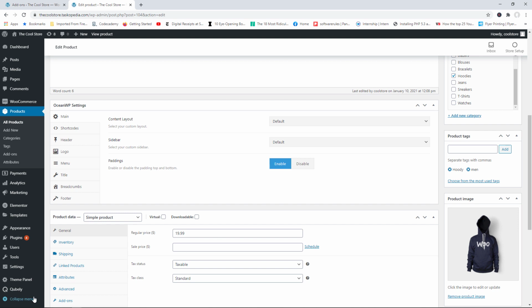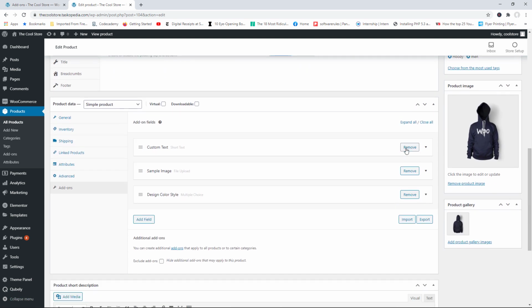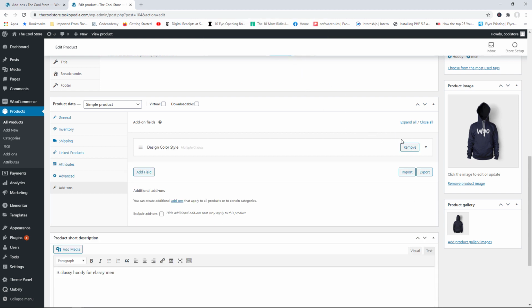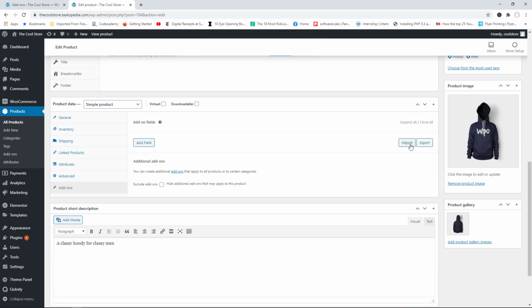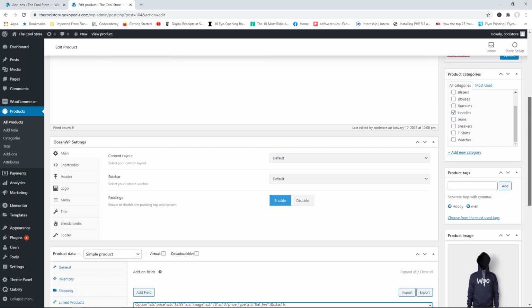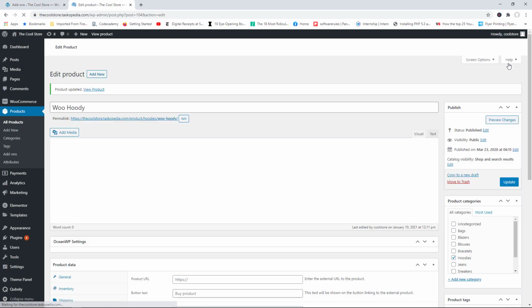So I'm going to go back in here, go to add-ons, and okay, so let's remove the first one, remove the second one, and then also remove the third one as well. Let's click on import. I'm going to add all that code, go back up in here, update, and there you go.